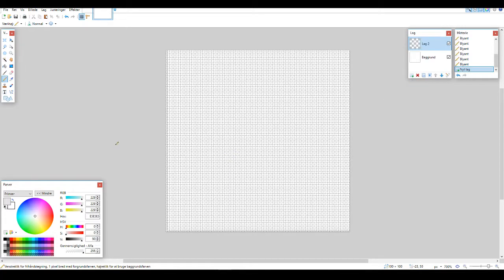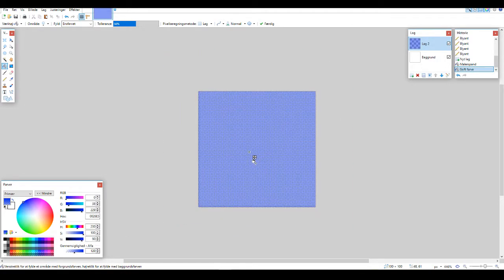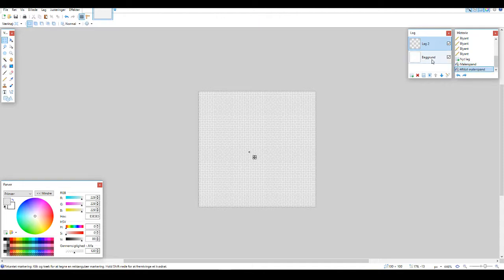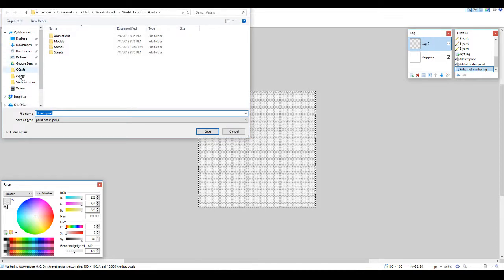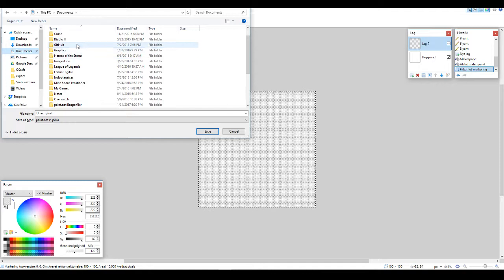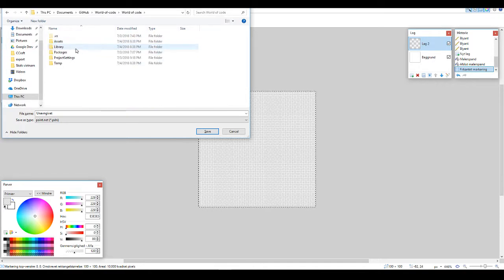So if I now add a layer on top, which is this and invisible. Like this, it has a slight border. Not a lot, but it does have that little border. GitHub, world of code, assets.